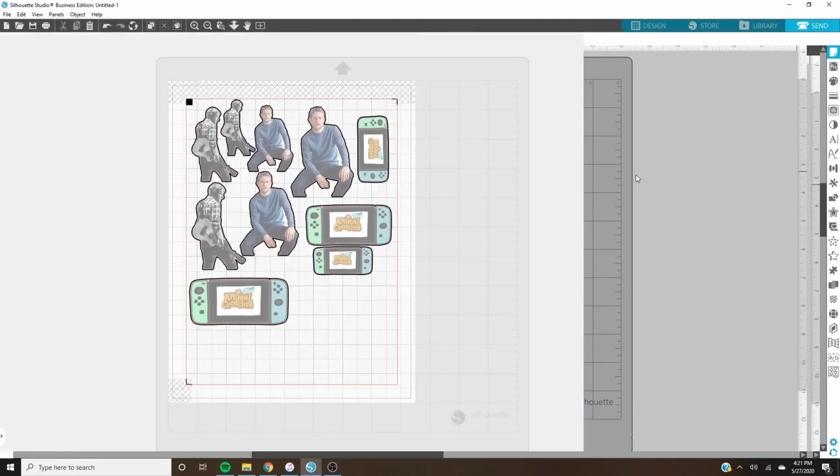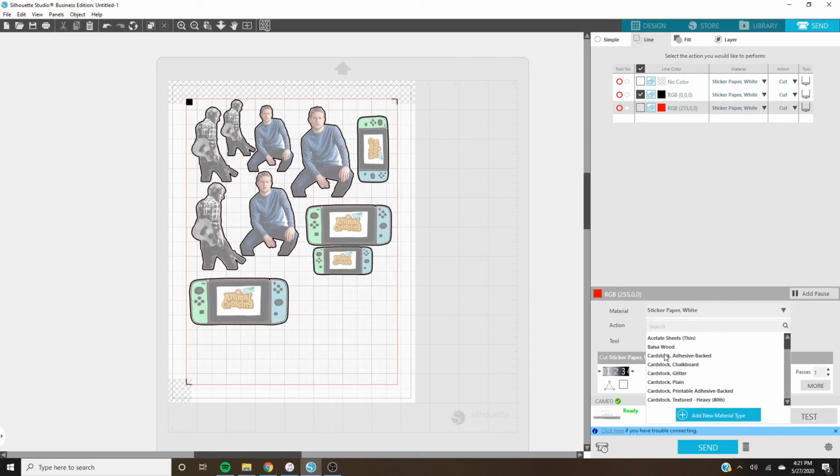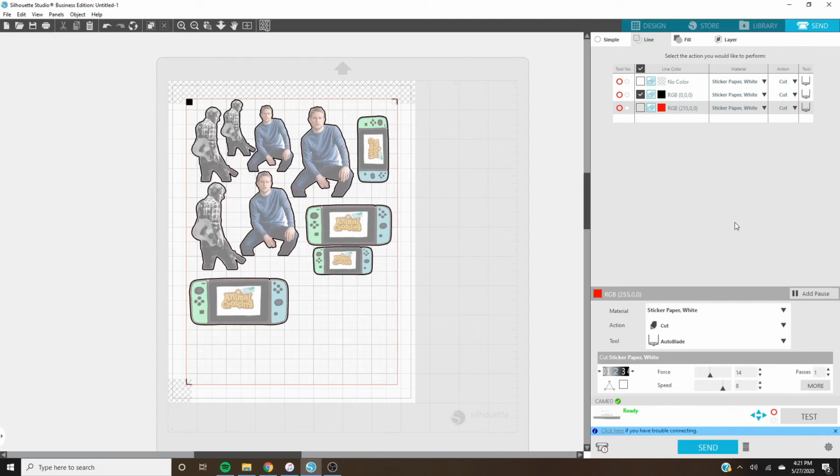So you want to go to send, and we already have our setup. We have the black outlines, the line here. We have the sticker paper selected. So just in case you don't know, if you're working with something else, it has a lot of different stuff listed here: cardstock, glitter, plain, whatever. But of course, we're using the sticker paper white. So it'll bring up its own automatic settings, these may not work for you. You may need to play around with them or whatever. But the last time, I think the last time I cut, these worked fine. So we're going to go with this for now. Okay? And so basically all I want to do is press send.